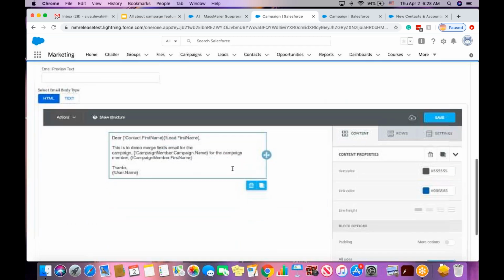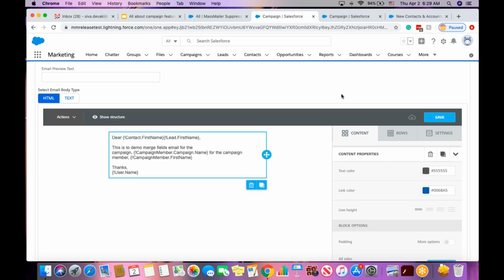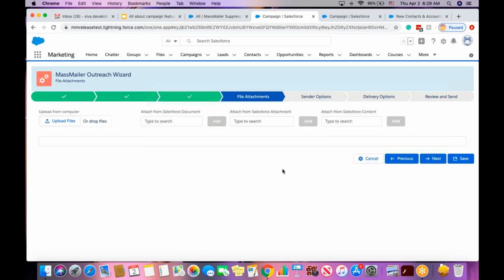Okay. So I'm going to do this test. I know that I've actually created just contact.firstname, lead.firstname. Let's do a quick test to see how this is going to behave. There's another way to do it. You can go from campaign member dot contact dot first name or campaign member dot lead dot first name. Let's take a look at how this works. Yeah. So you need to make sure that you click on the save button, anything that you do, and then go to the next step here.